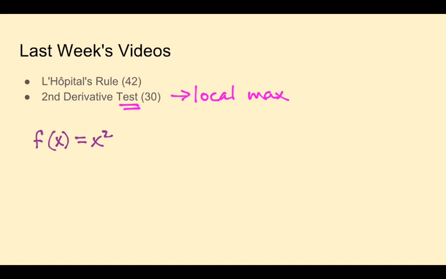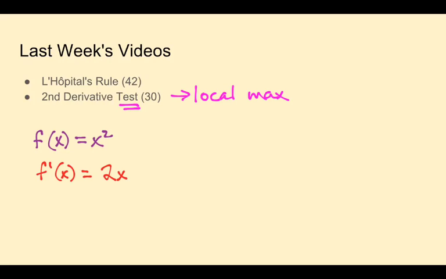So if I ask you to find local extrema using the second derivative test, or justify that they're extrema using the second derivative test, we'll first take the first derivative. So f prime of x equals 2x. Now there's two things we need to do with that first derivative. One, we need it to get the second derivative. But what else does that first derivative help us with? Yeah, we need to find critical points, specifically where the derivative equals 0.